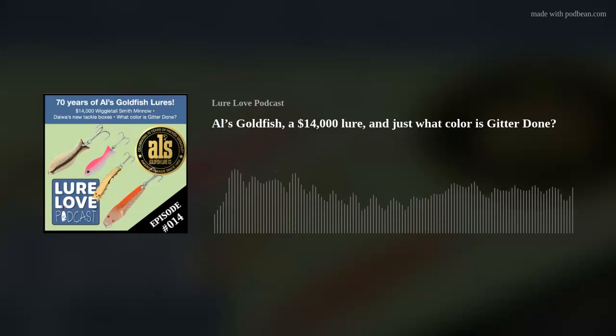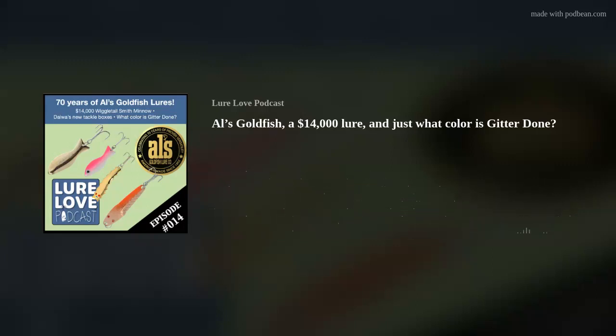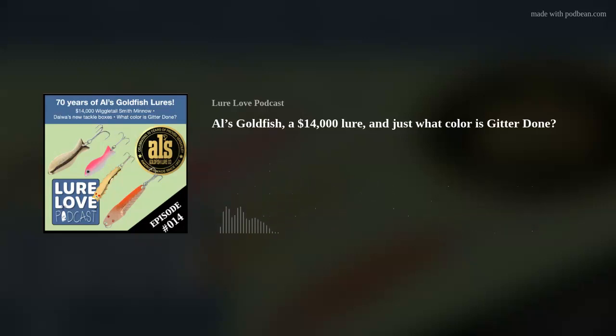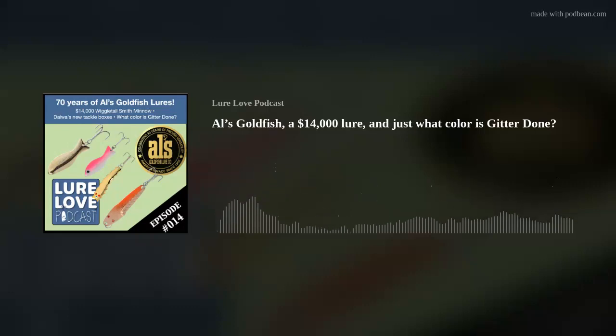The Wiggletail had a green back with a white belly. It's a slender minnow, and it has a red gill line and a line eyelet in its nose, but without a lip. But it has a metal dorsal fin, and a metal tail is what really makes it stand out, because this tail is a wire frame. Inside that wire frame is a metal fin. It's kind of suspended in there. It appears that the tail would go back and forth as the minnow was retrieved.